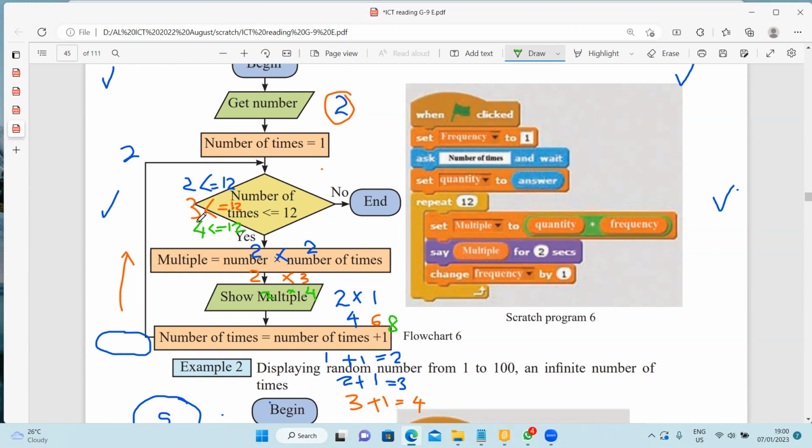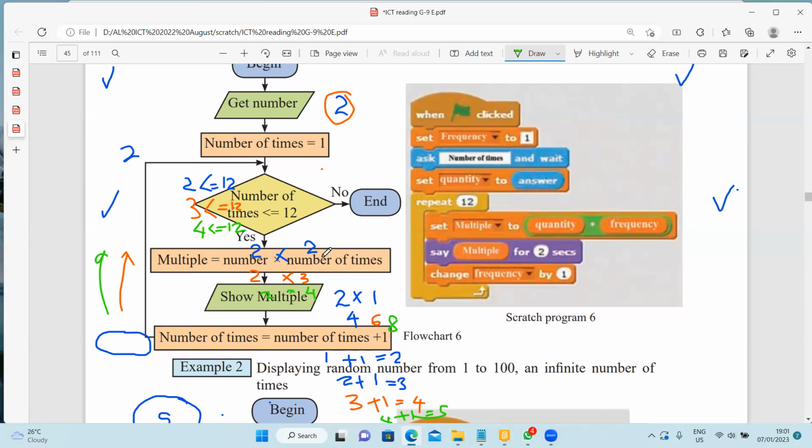Then 4 is the number of times, so 4 plus 1 becoming 5. Can you understand the function? Then 5 is taken again. If 5 is lesser than or equal to 12, then take it inside. Then 2 multiplied with 5. Likewise, this will keep on repeating.